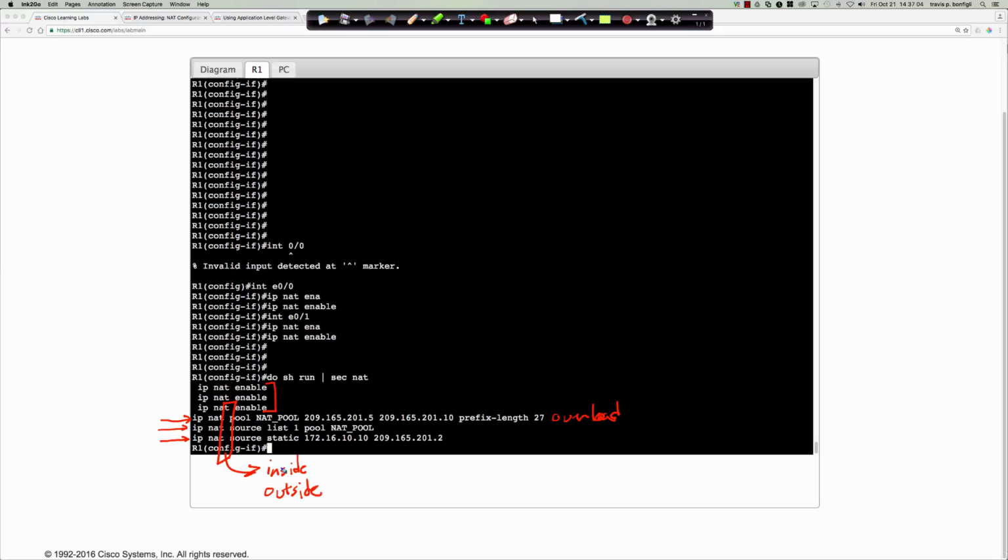So if you see inside or outside, you are doing classic domain-based NAT. If you do not see inside and outside, you are not doing classic domain-based NAT. You are doing NAT Virtual Interface.